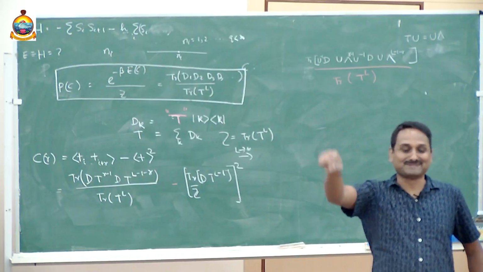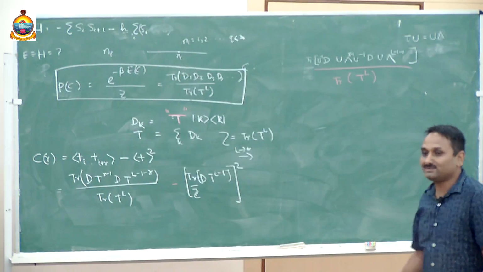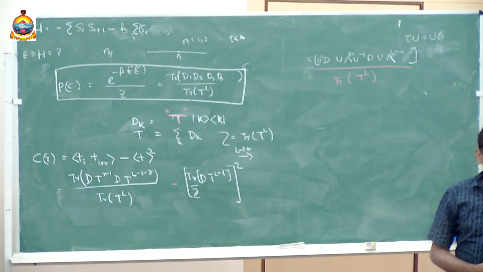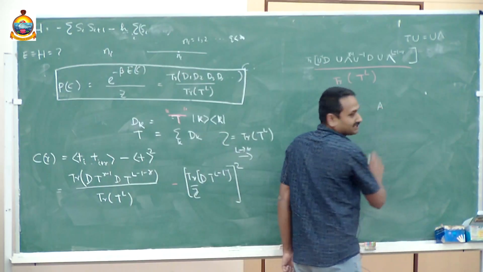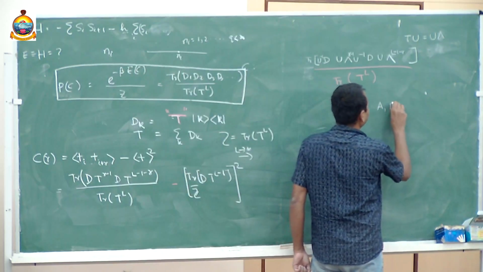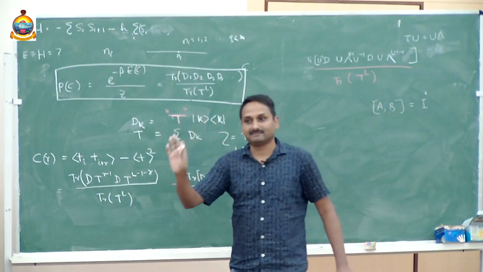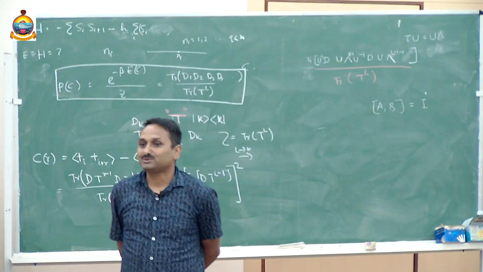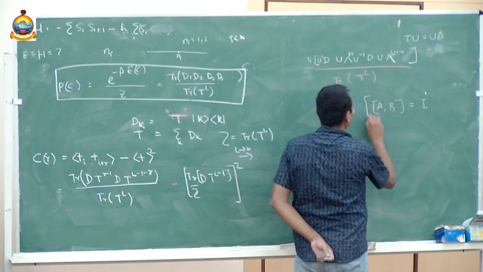Yeah, so I think I discussed this with some of them. Can you ask them for an example? Those which I discussed, don't tell others. Others should know. So let me tell you. You have seen these commutation relations. Let us say the commutator of A and B equals identity. Is it possible? Right? If you take the trace on both sides, what will happen? The trace of a commutator is what?